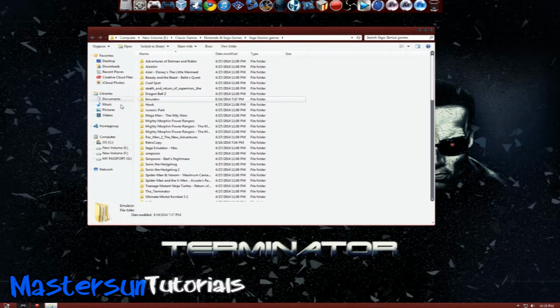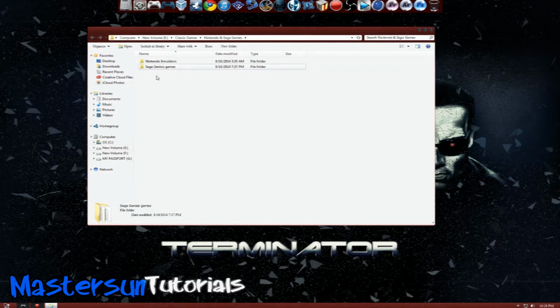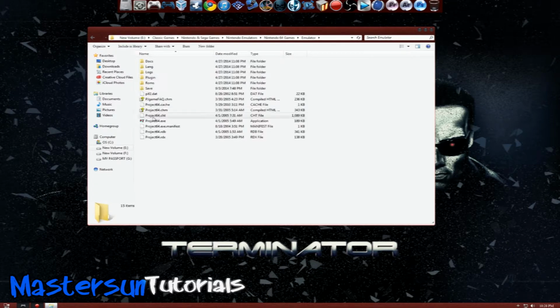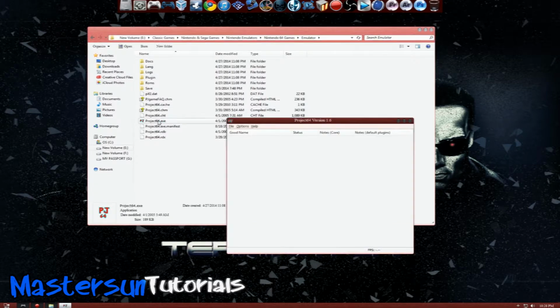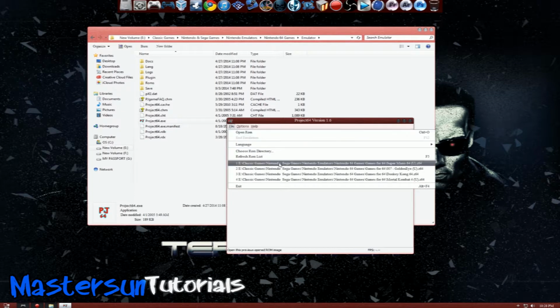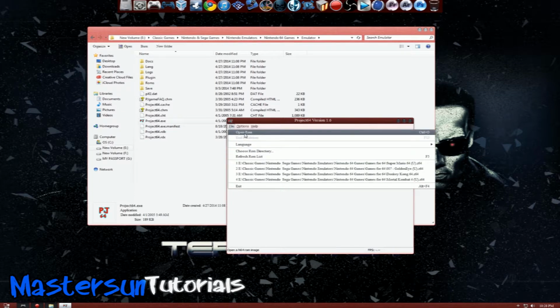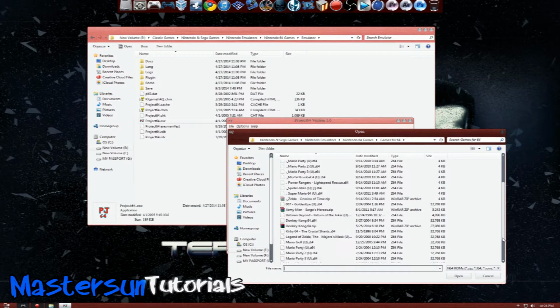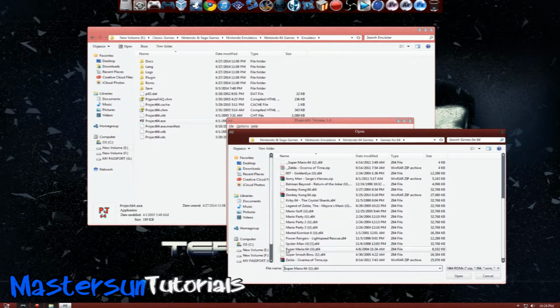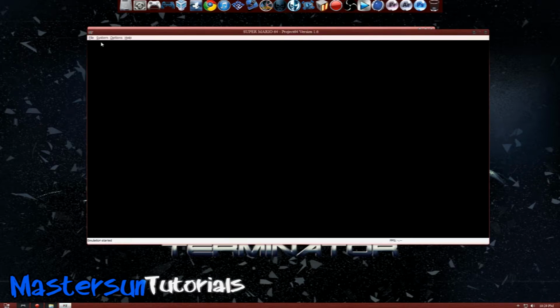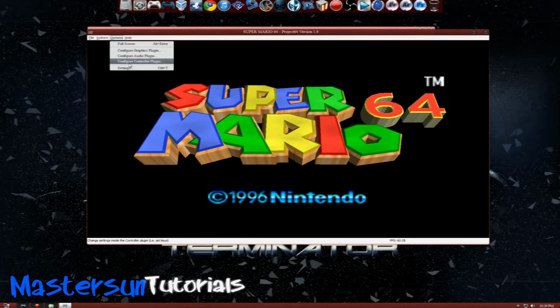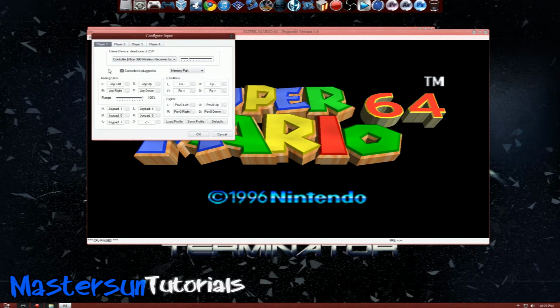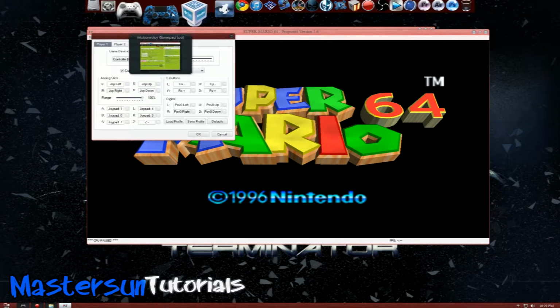And then the next emulator, if you want to play older games, would be to go back to Nintendo, and it's the 64. The emulator is Project 64. So this is the emulator for the Nintendo 64. We're gonna open up the ROM, whatever ROM or a recent one, wherever it's located on your computer. Super Mario 64. Option, configure controller plugin. Make sure it's set to whatever you want. Mine's Xbox 360 wireless, because this is emulating it.